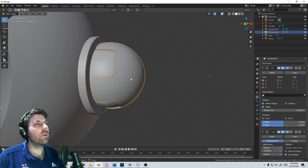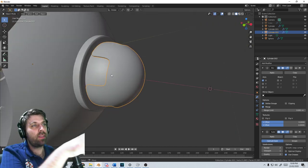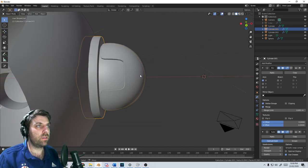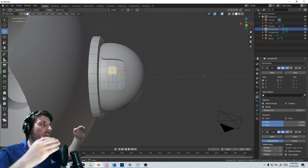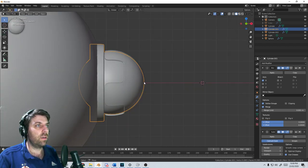Okay. I do like that idea. How are we going to control it? Probably, let's just say there's an internal mechanism in there that's controlling it. But definitely when I'm rigging it, I will get the center of this sphere. And then that's where the bone will come out. Yeah, cool beans. So let's go like that.